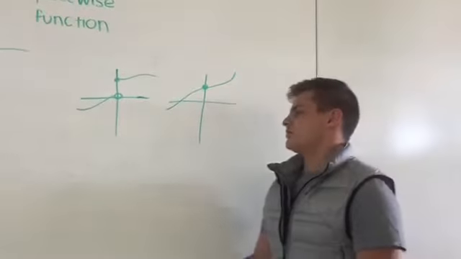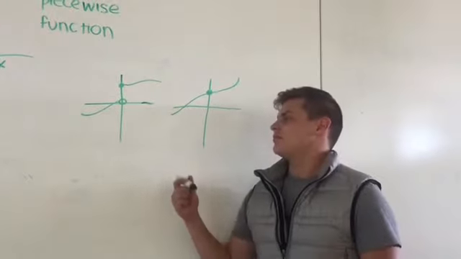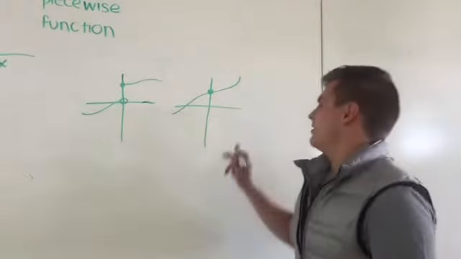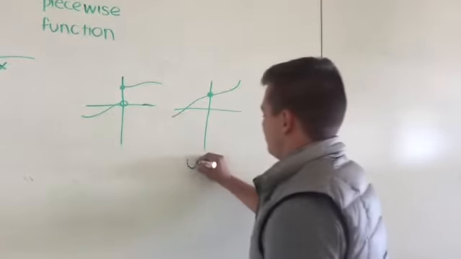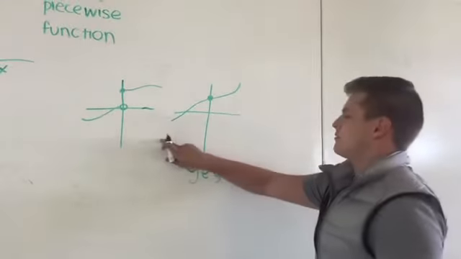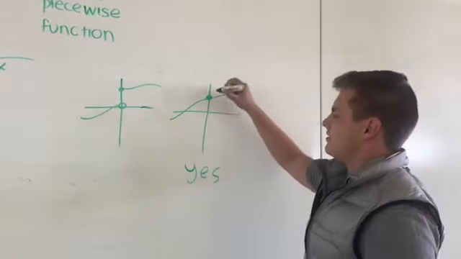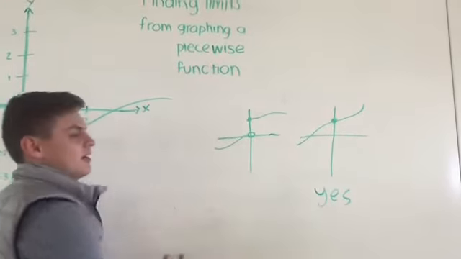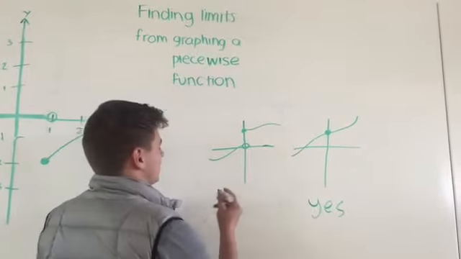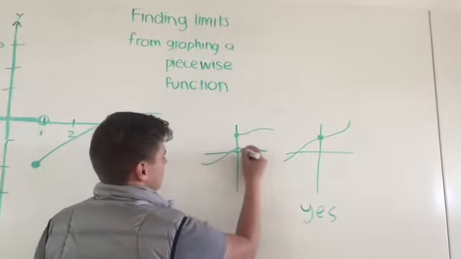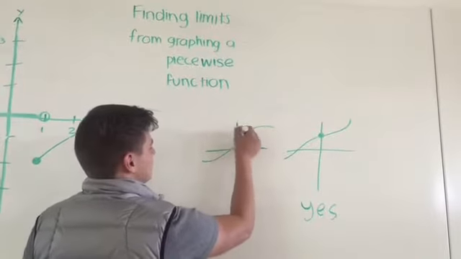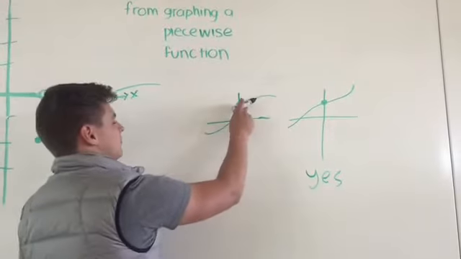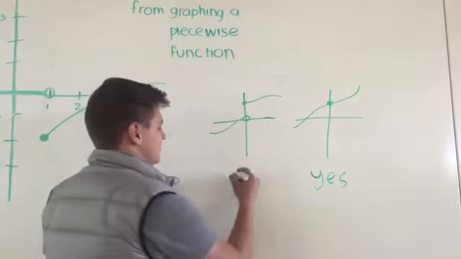To understand the concept, we have here two examples of what is a limit and what is not. In here, we have a limit because it comes from the left and from the right, and they meet at the same point. And in this one, we have an example of what is not a limit because it comes from the left to 0 and from the right to another number. Because they don't meet at the same place, this is not a limit.